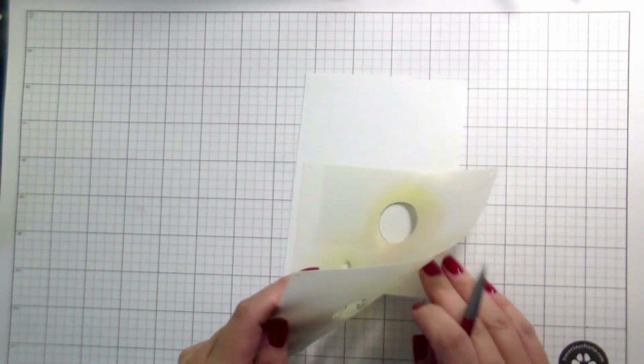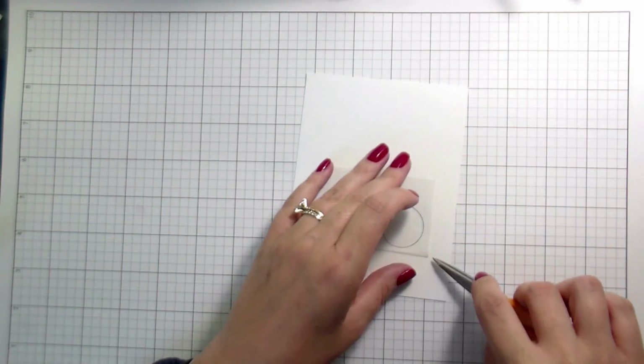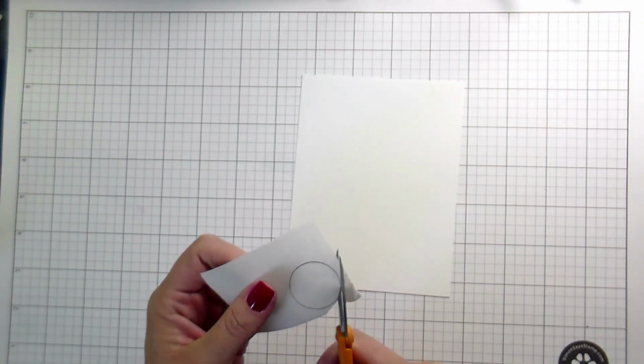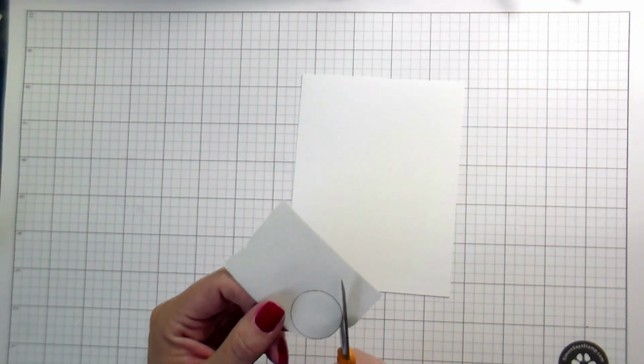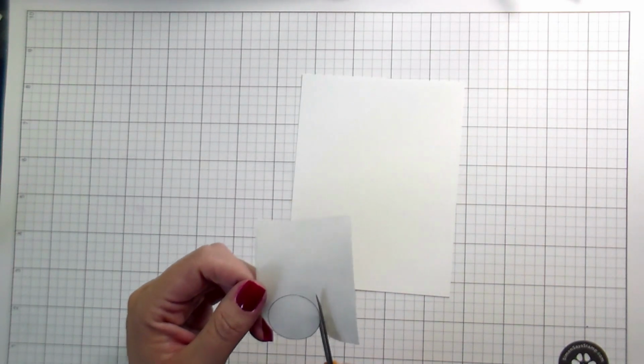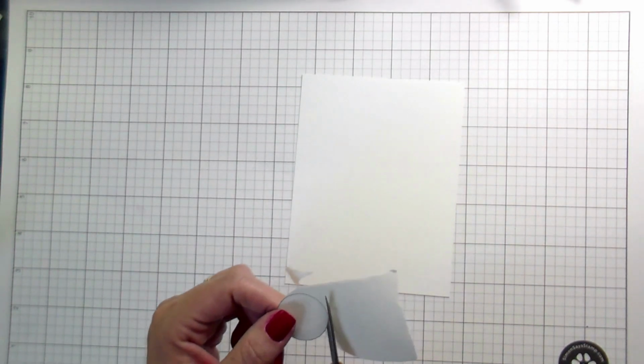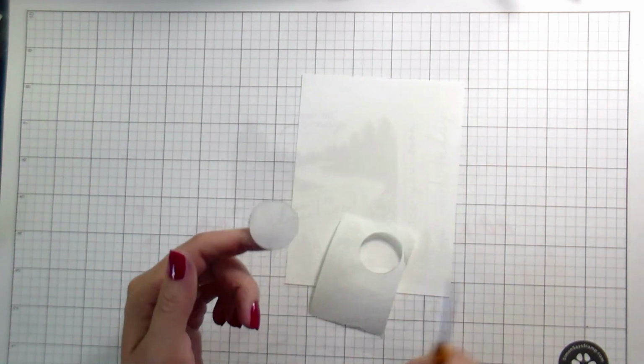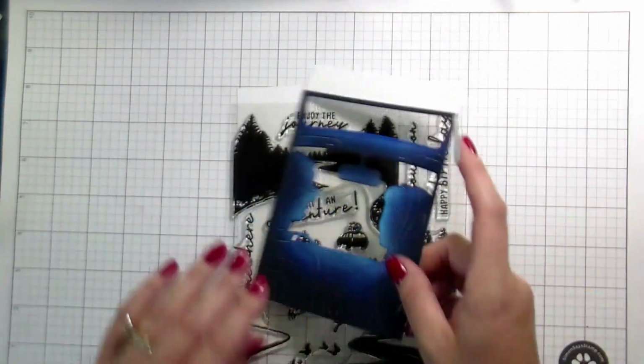So now I am going to use, this is actually the main kit for August for my monthly hero. I used the stencil for the sun to trace out a circle, and then I'm just going to trim that out. Your circle infinity dies would do the same thing. You would just be able to trace those out and then trim it out. Or if you have masking paper that has a backer to it, you could also just die cut it.